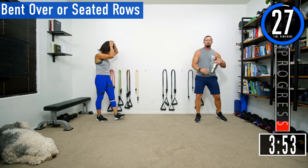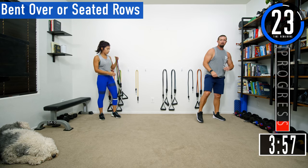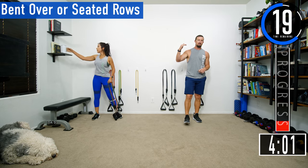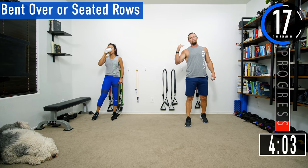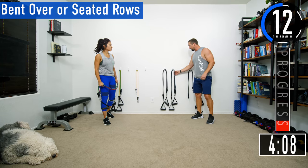30 second break. Get some water. We're going into seated rows. So after each resistance training movement, the cardio movement will remain the same for each set. So set one, full jump rope, set two, skip hop, set three, run in place. Those are all set every single time.